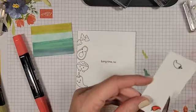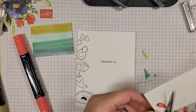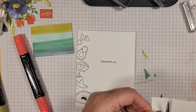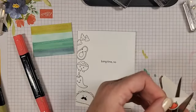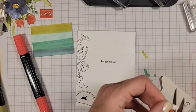And then this gets the fussy cut. But fortunately it's not very detailed, so it shouldn't take very long. Fussy cutting, ooh, not my thing. Not my thing, you guys.